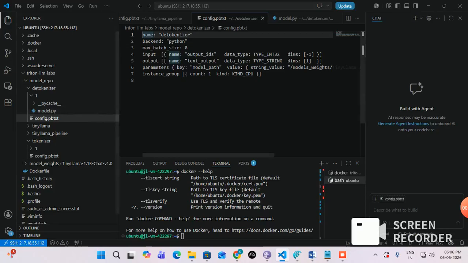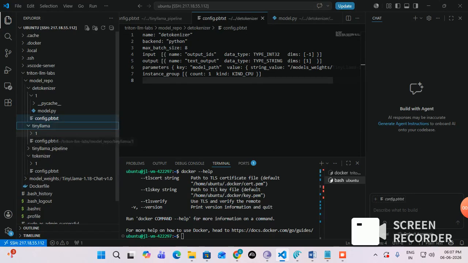If you look at the detokenizer, the input is going to be the output IDs from the last layer, and then you will see that it is getting converted back to a text output in a human readable form, and you can clearly see the kind is going to be CPU. When I say KIND_CPU, we are saying that for the server, when we are deploying it, do not use GPU for the tokenizer or detokenizer. The reason being, like I said, it is just going to be a simple lookup. We are setting the batch size to be 8. I will show you single inference and also batched inference, but this is going to be the configuration for both the tokenizer and detokenizer.